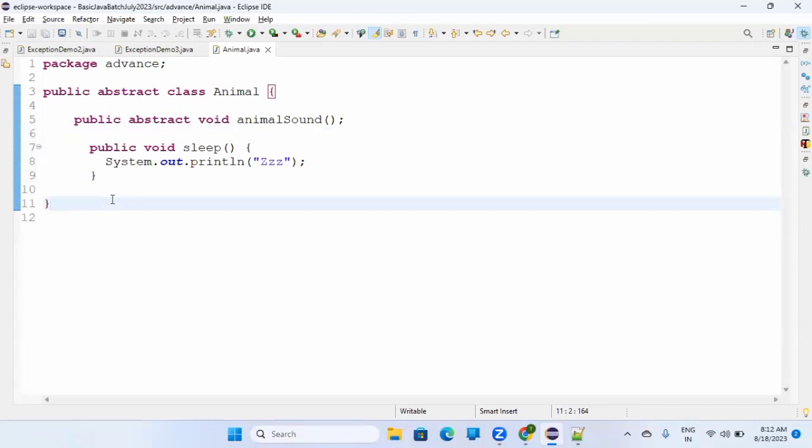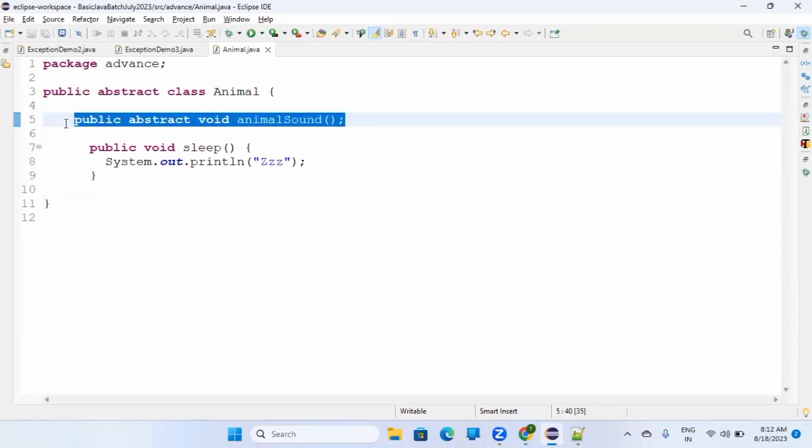Now let's understand. We have here two functions. One is this, which is just a kind of signature here. Nothing, no definition part of it. So this is called an abstract function. Before the function also, you can keep the keyword abstract here, right? So what does that mean? What is an abstract method then? We're going to see this thing.